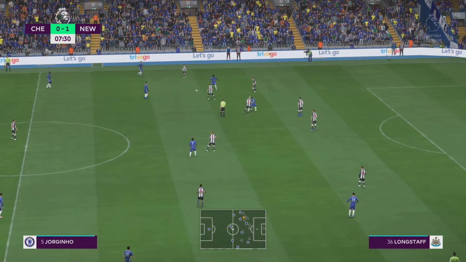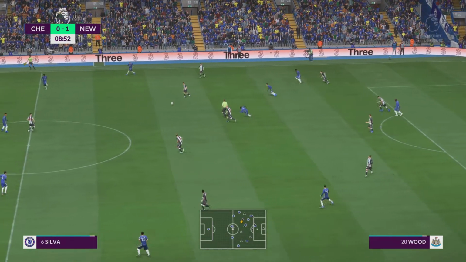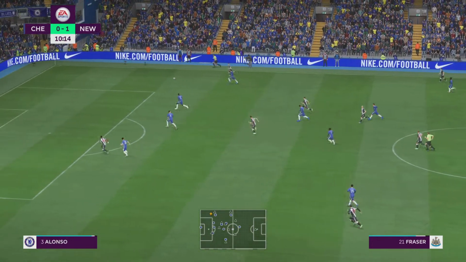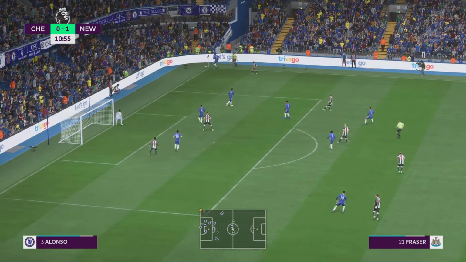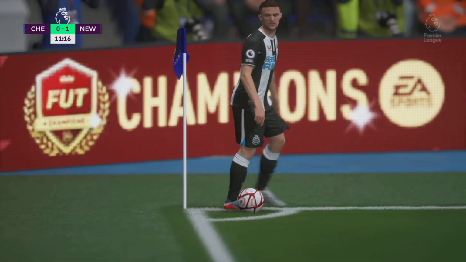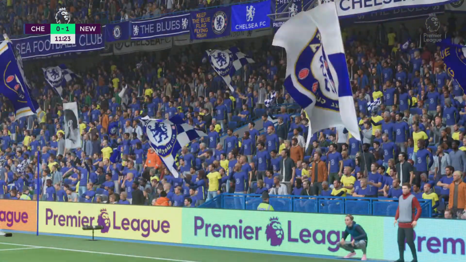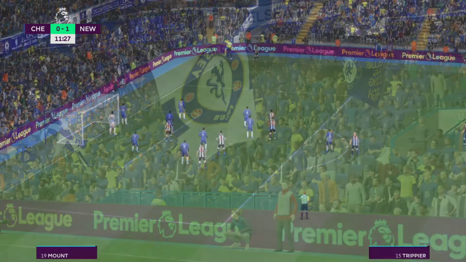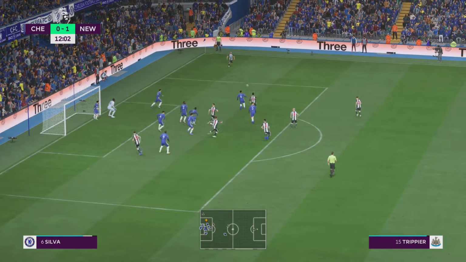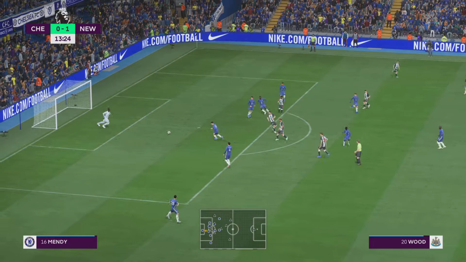Marcos Alonso, Jorginho, he read the situation defensively and did his job. Shelby, it needs an accurate cross, and the referee has awarded a corner following that touch. Over it comes. Saint-Maximin. Longstaff. N'Golo Kanté. That's what he does.